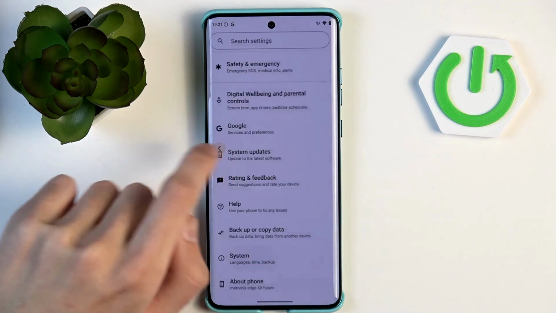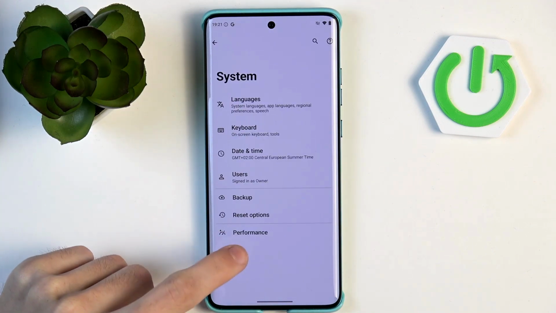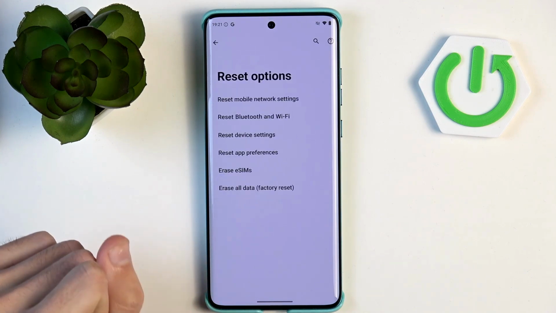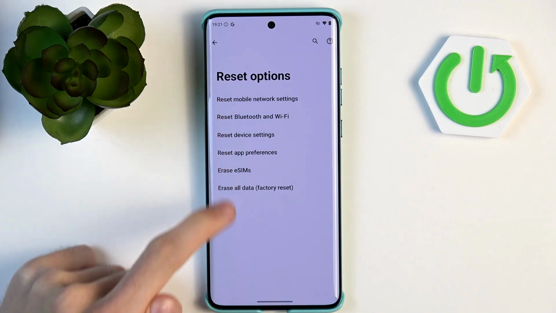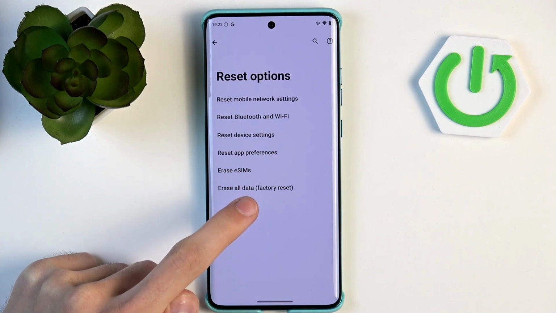However, there's also one last resort option, and it's probably the best for some old device, like you had your old phone in the drawer and you want to take it back and maybe use it for some reason, and you might notice that your phone is really slow. There's one thing you can do in order to save it, and that is to perform a hard reset. It's really easy to do. All you have to do is just go into the system settings here, and right above the performance we have reset options. And as you can see at the bottom we have erase all data, factory reset.